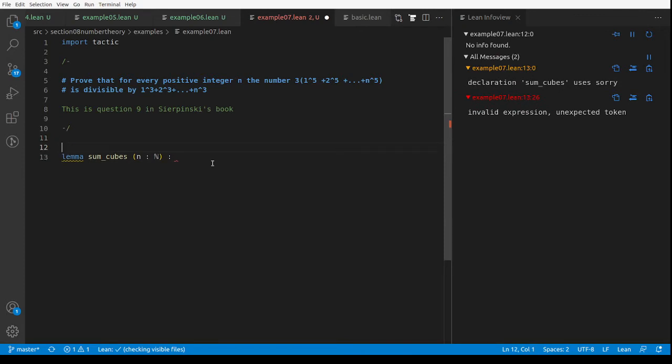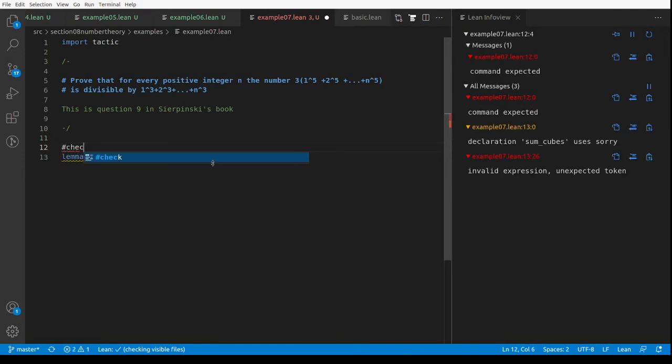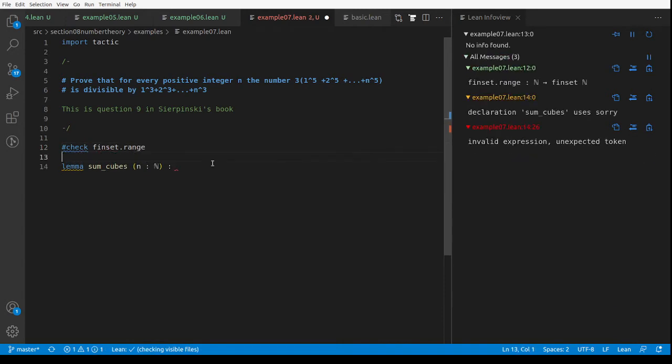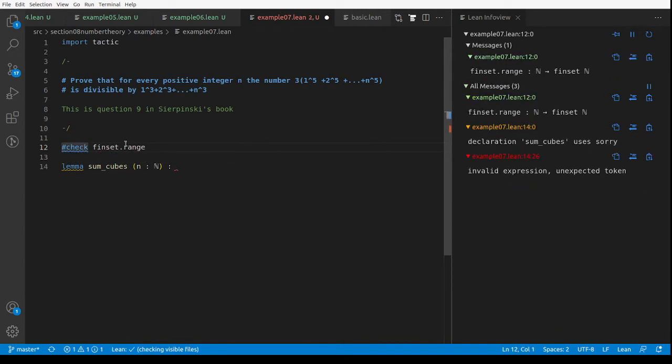Because I want to use some range. Let me just show you. Check Finset.range. Do we even have this imported? Yeah, we do. Finset.range n is the set of natural numbers less than n. That's what Lean likes to do. So Lean likes to go from 0 to n minus 1 instead of from 1 up to n. But of course, if I prove this for n replaced by n minus 1, then you can just deduce it by using n plus 1 instead of n.